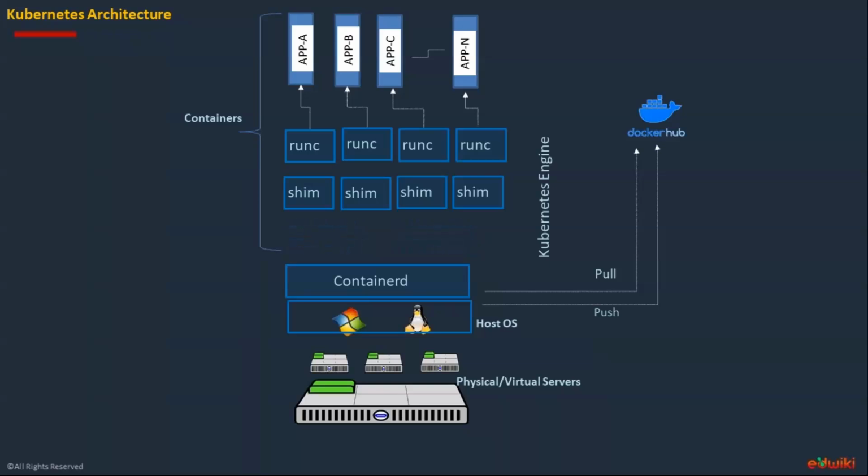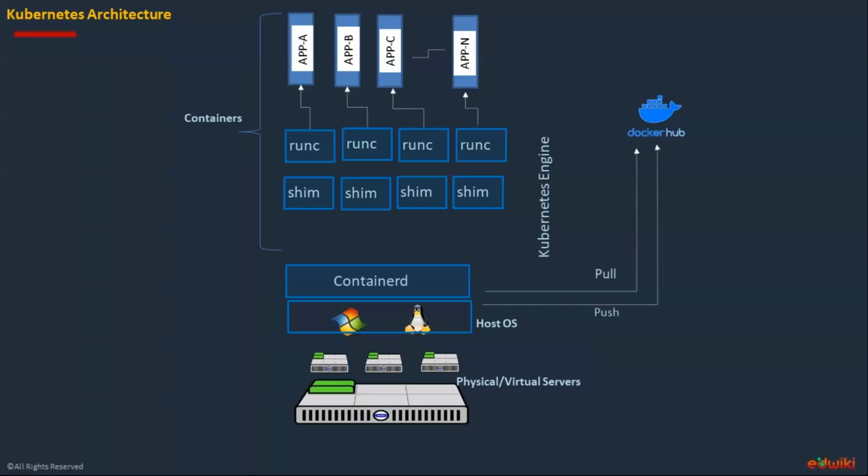I'm not using Docker now, right? Rather than installing Docker, I'm directly installing containerd. It should work. Why? The containerd is the one which is actually doing the majority of the work to create containers. Docker is kind of a wrapper, an abstracted layer, which just facilitates an easy way to manage and interact with the containerd. That's the reason I am replacing my Docker engine with the containerd itself directly.